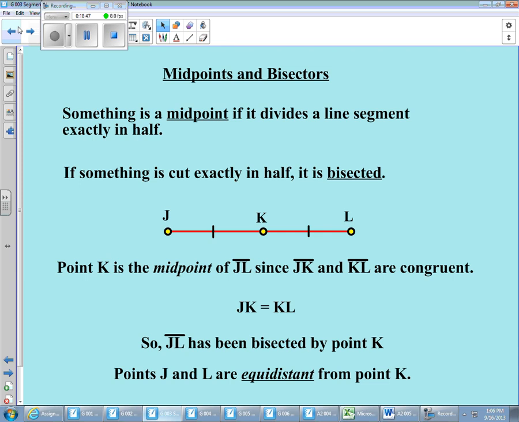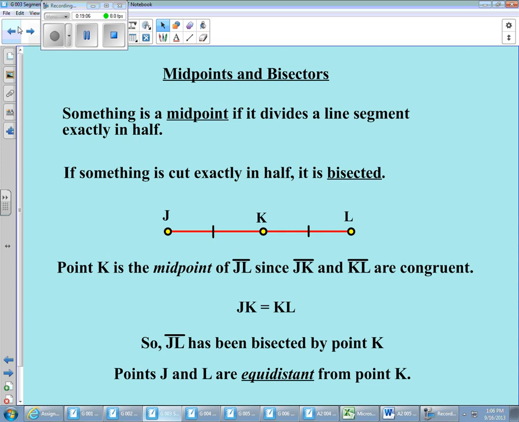From that point it was a matter of putting it into problems. A lot of what we're going to be doing in geometry this year is writing an equation so we can solve for a variable. Things like midpoint and bisected, these are definitions that are going to lead us to how to write these equations.